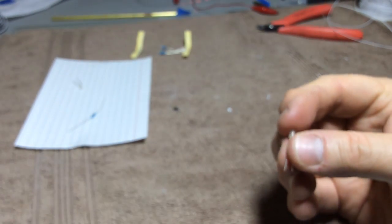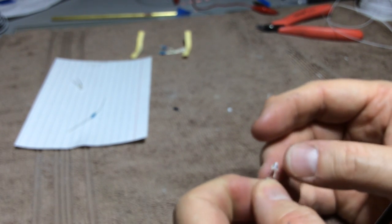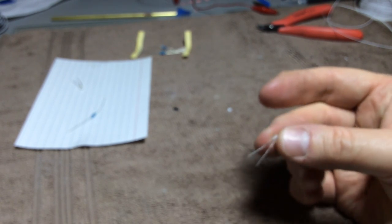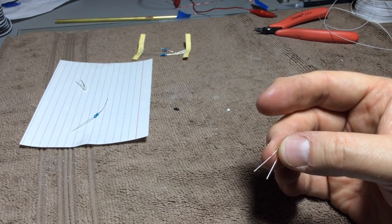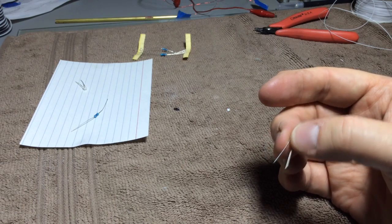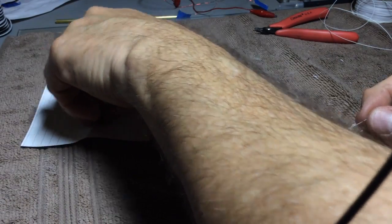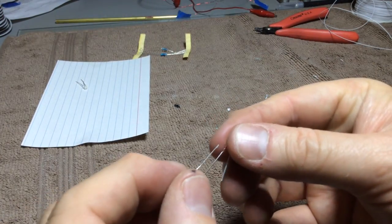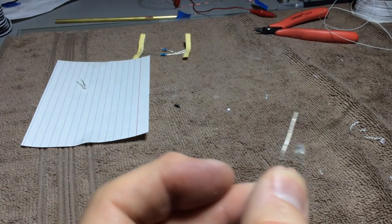So the first step is I need this resistor to be fairly close to the LED just for the application that I'm doing, but you could attach a wire to it and pull the wire down into the model and have the resistor somewhere else. But as long as the resistor is somewhere in the line of its power, you should be good to go. So let's just grab the resistor here, and what I try to do is kind of pull the legs apart a little bit.